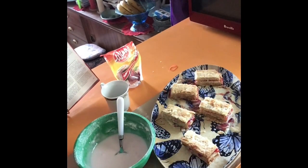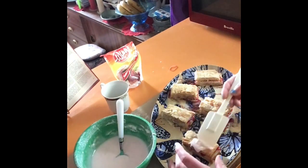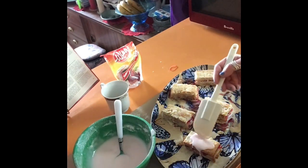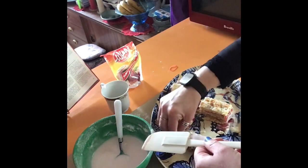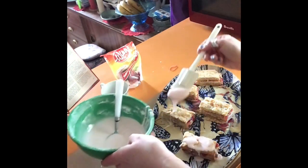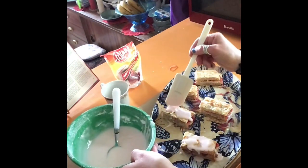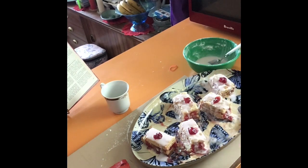Grab a spatula to spread it, and just a bit on each one. Just spread it on top. It's a very flaky pastry. Obviously, ironically, it is called that anyway. There we have it, spread with icing sugar. Cherry on top. That is raspberry slices.